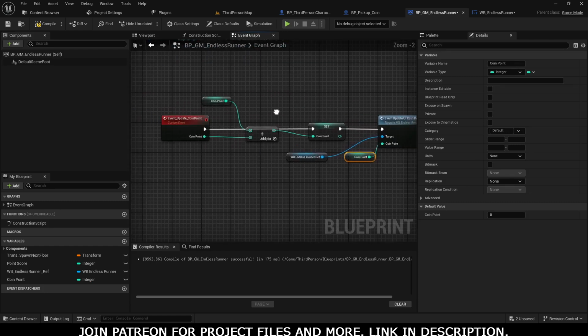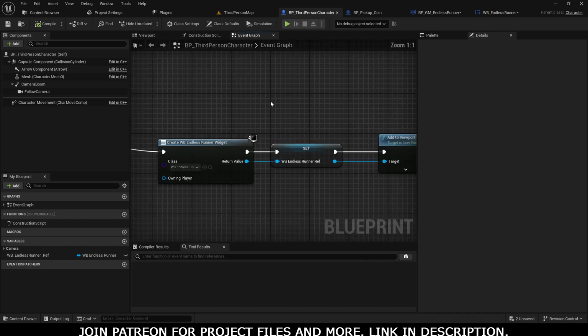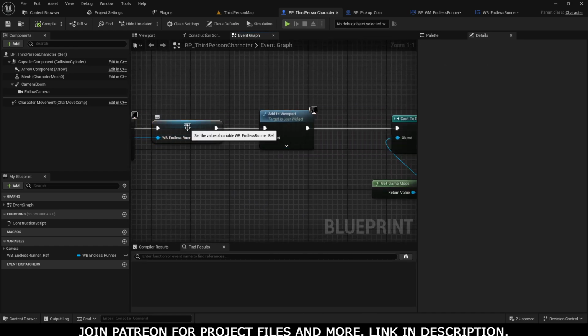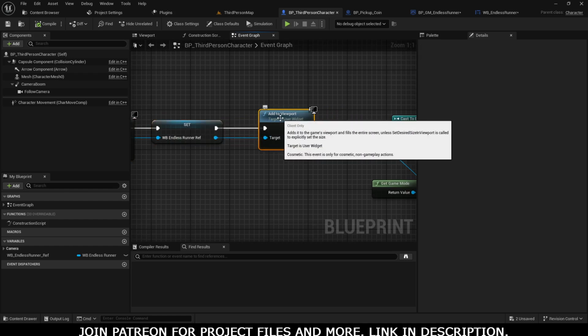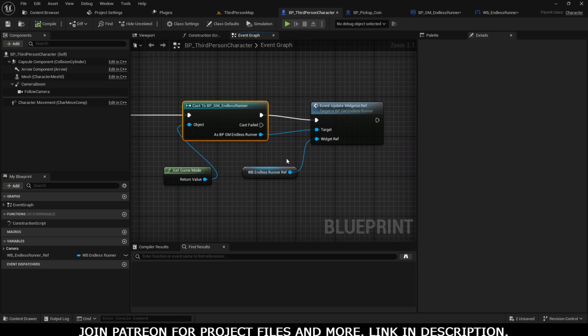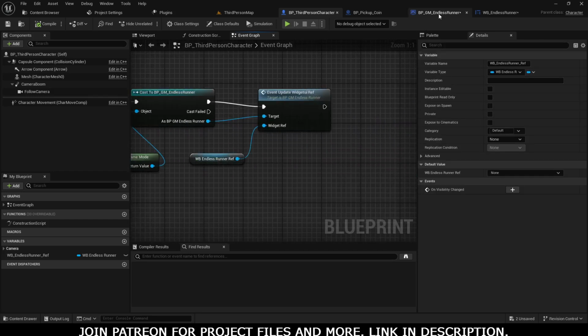So that's it. In the very beginning, we are creating a widget, taking the reference of the widget blueprint, and adding it to the viewport so we can see it on our screen. From there, we are sending that reference to the game mode.